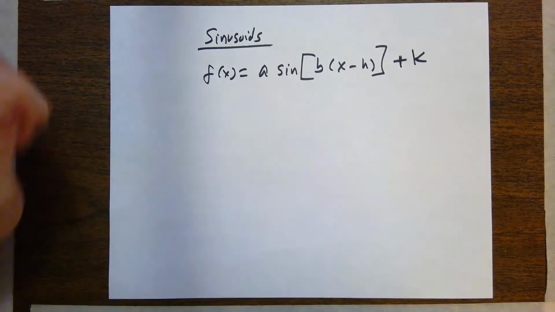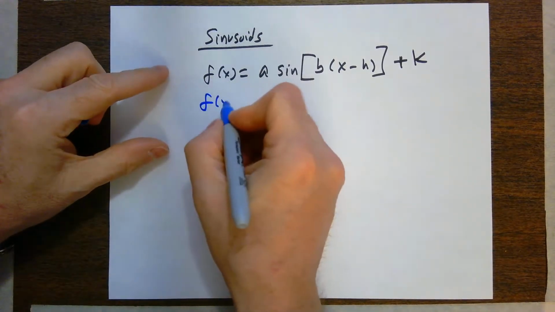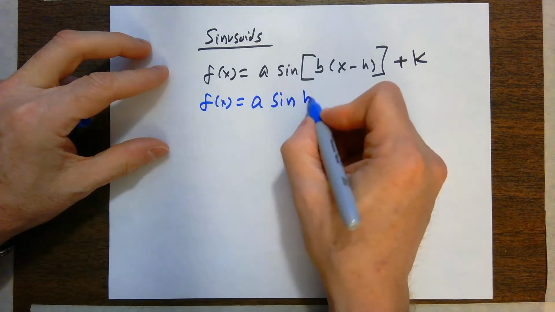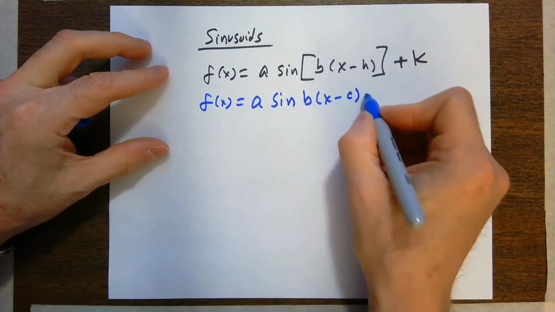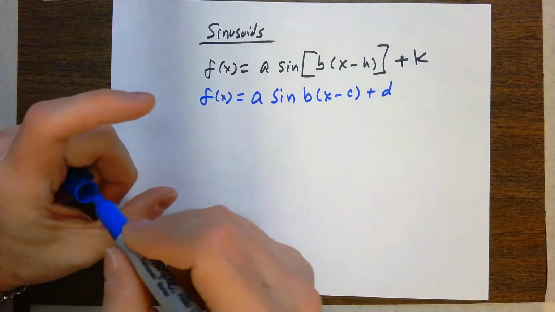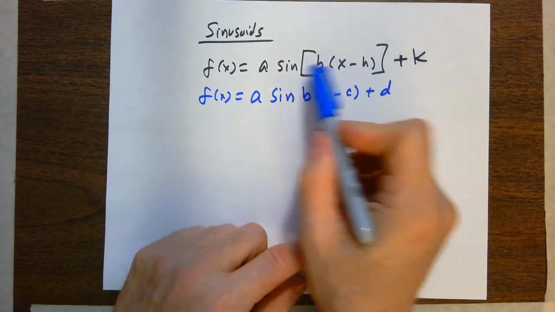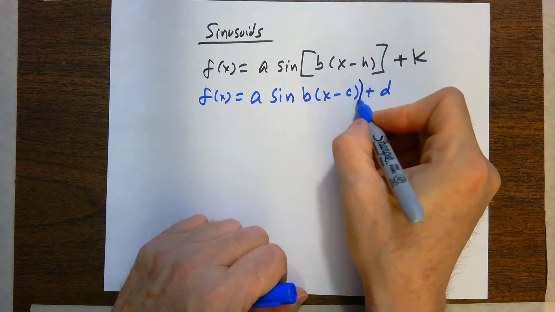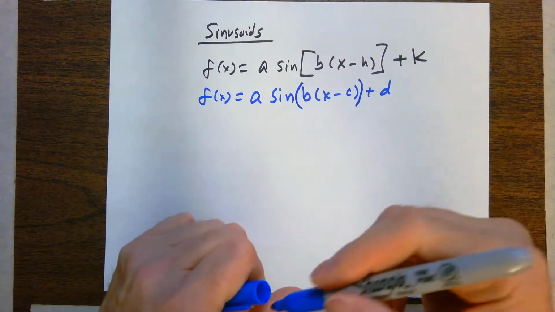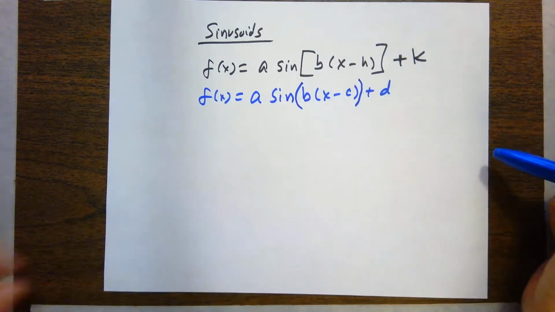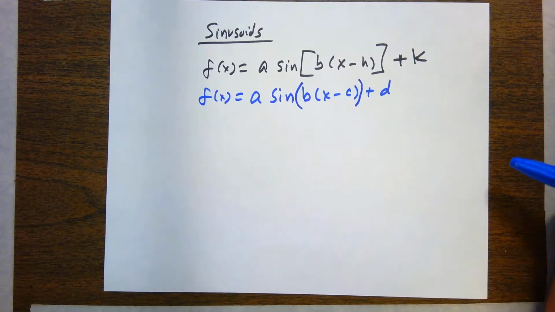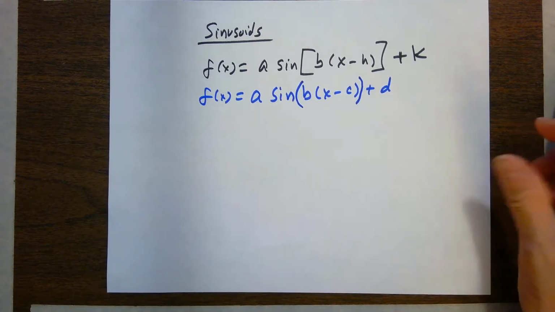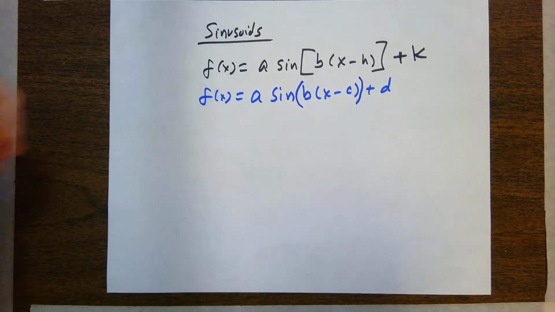The way that I like to think about it is f of x equals a times the sine of b times (x minus c) plus d. Having those parentheses actually is important. If I was going to do anything, I think I might emphasize having extra parentheses around all of that. But then, taking this apart, what do all of these things mean? We looked at it very briefly before, but let's spend a little bit more time with it.